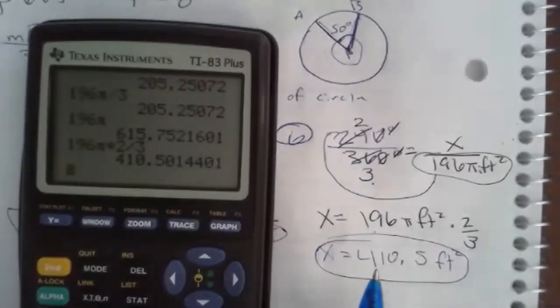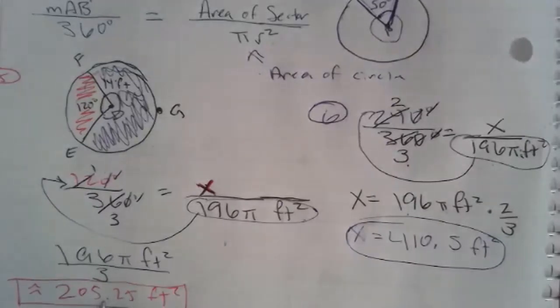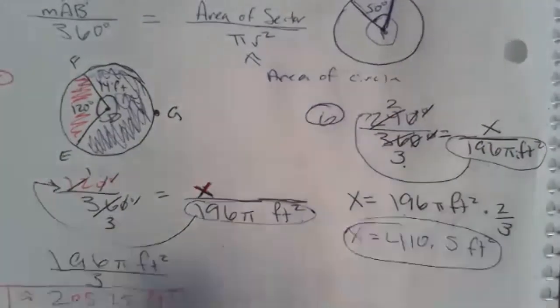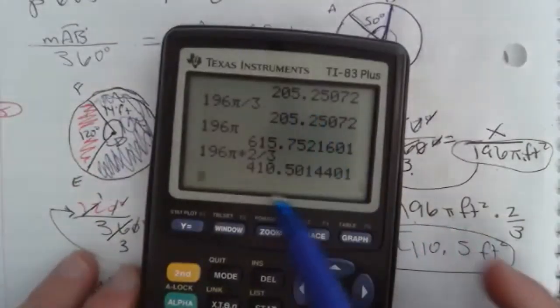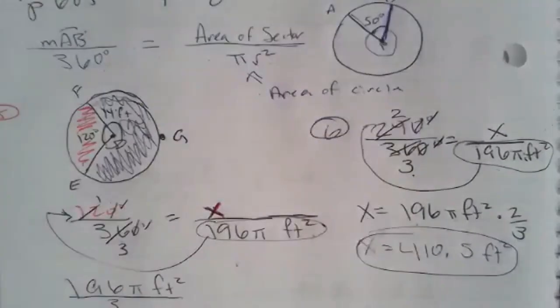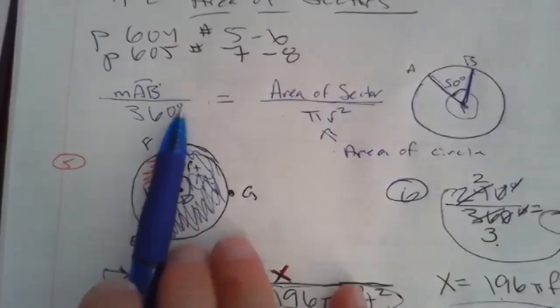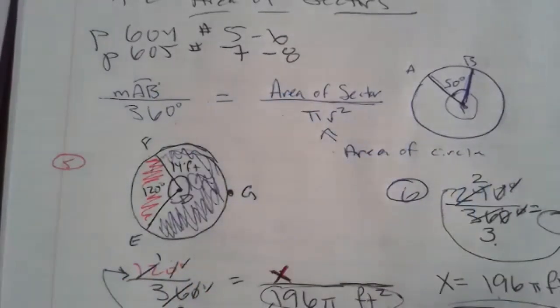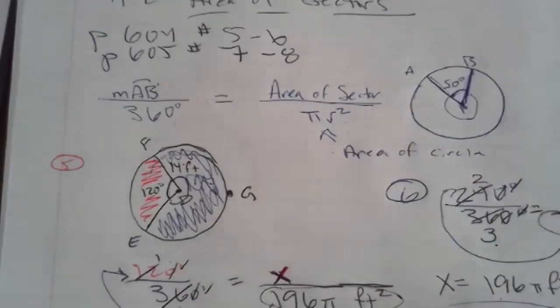Okay. And hopefully this plus this, sorry, you can't see, would equal the whole circle. And if we look up here, 205 plus 410, I hope you can do it in your head, is about 615.75. So remember, if you're finding the area of a sector, we're going to have a part over whole degree fraction, and a part over whole area of the circle fraction. The part would be the sector, the whole would be pi r squared. Let's see if we can apply some of this.